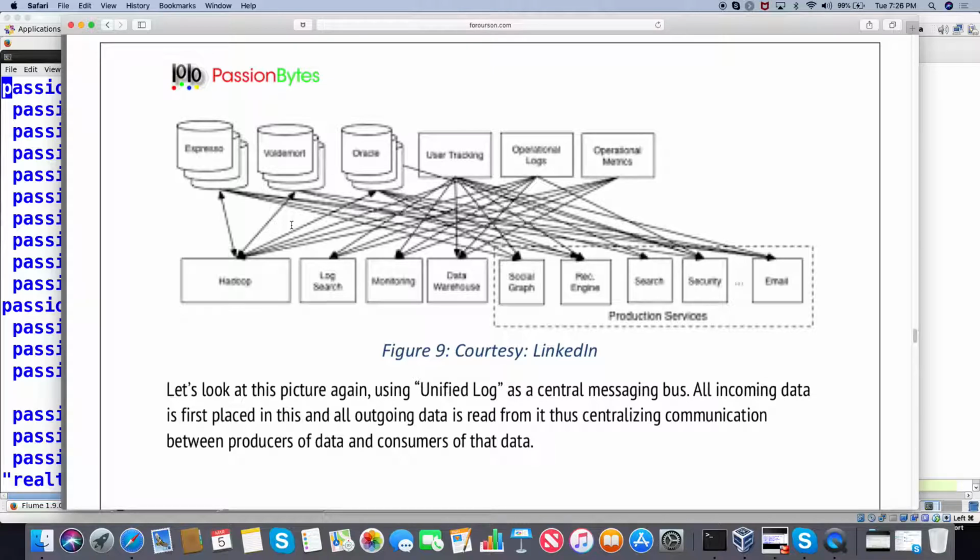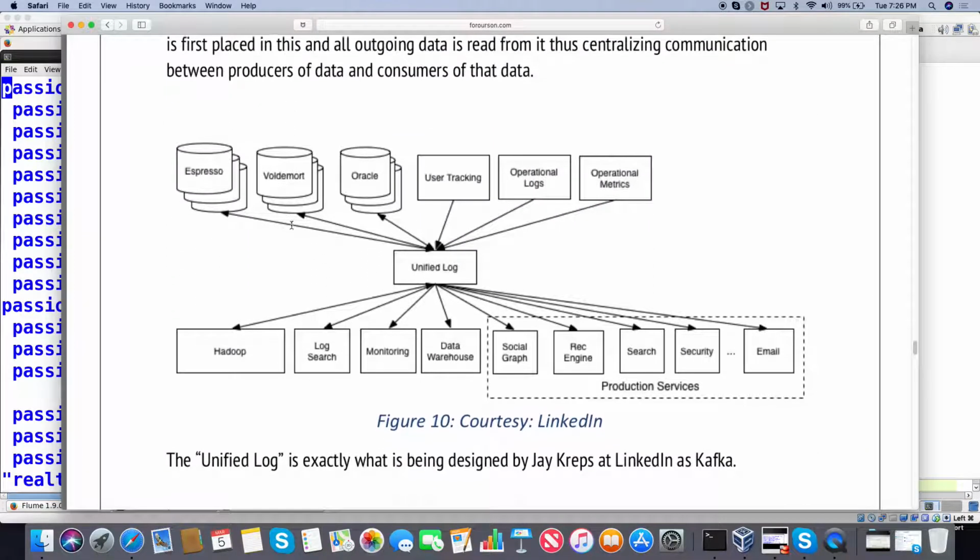How can we solve that? He solved that particular problem by creating something called a unified log, where every application is going to write and every other application is going to subscribe. That unified log is what the world calls IBM MQ, publish-subscribe model, Kafka, event bus, enterprise service bus, enterprise data bus, TIBCO, all the same.